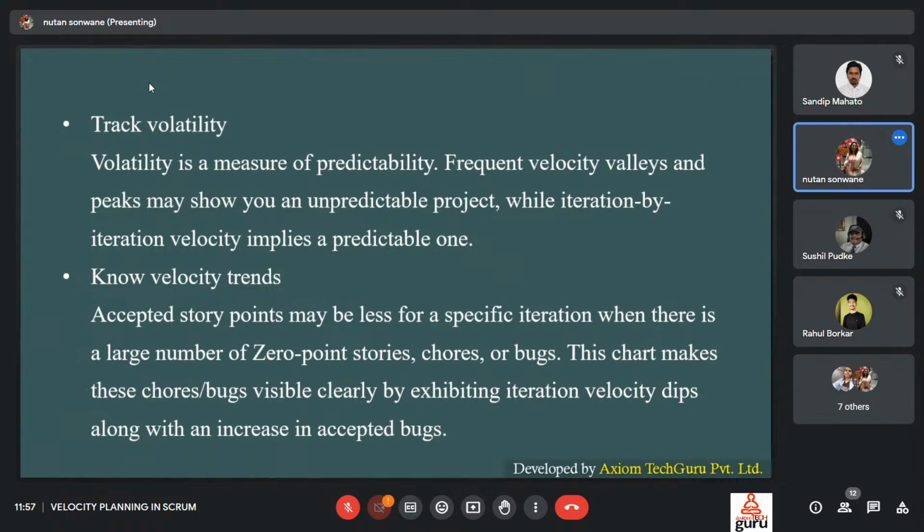The next measure is velocity trends according to this chart. Accepted story points may be less for a specific iteration when there is a large number of 0 point stories, chores, or bugs. This chart makes these chores or bugs clearly visible by exhibiting iteration velocity dips along with an increase in accepted bugs.